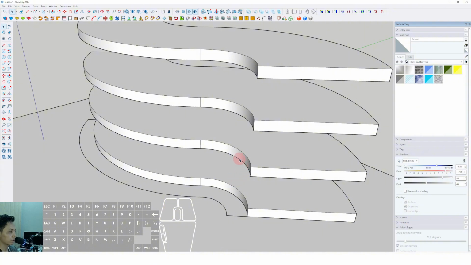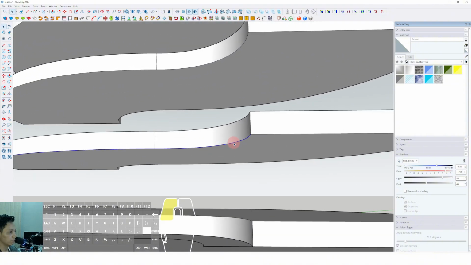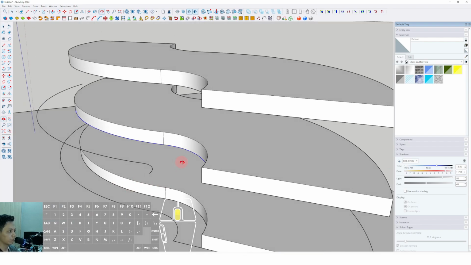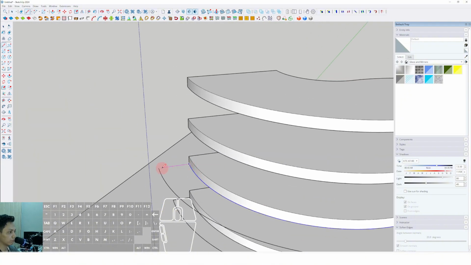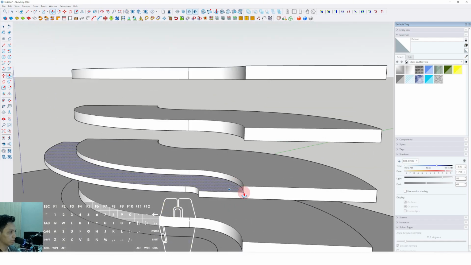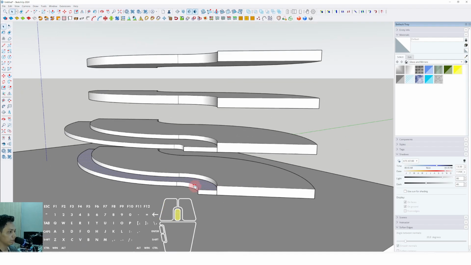Then we can select this line, select this curve line. Okay, then we can offset it outside around 3.5 meter, and we can click this line and click this another line in here. Then we can push it up until this position, and then we can double click, right click, and make group, and we can push it up until this position approximately.